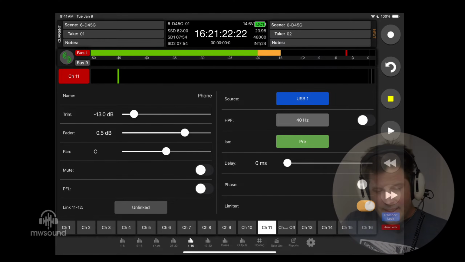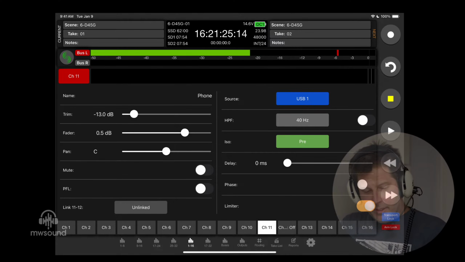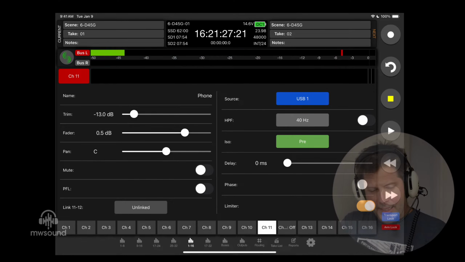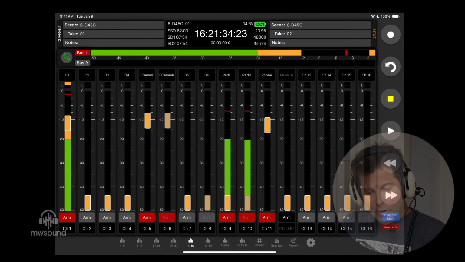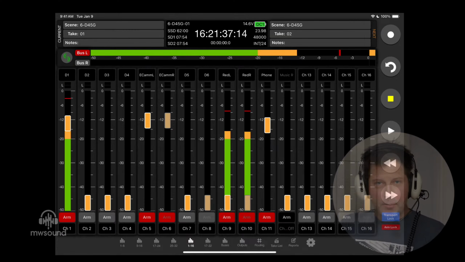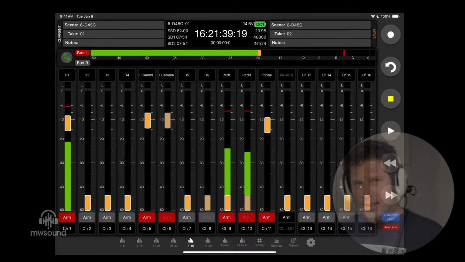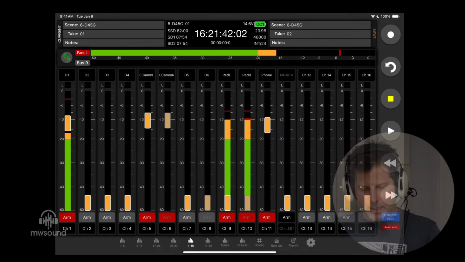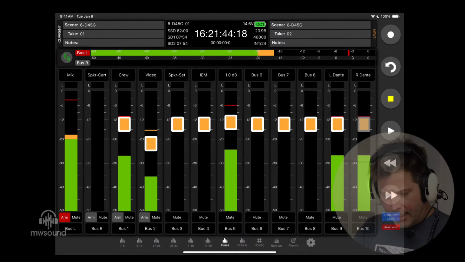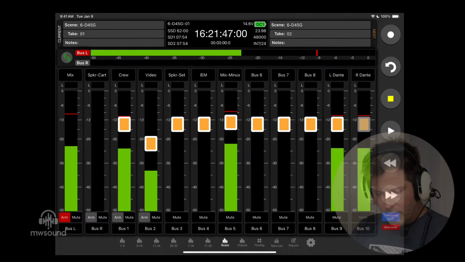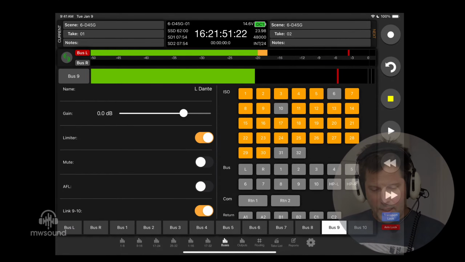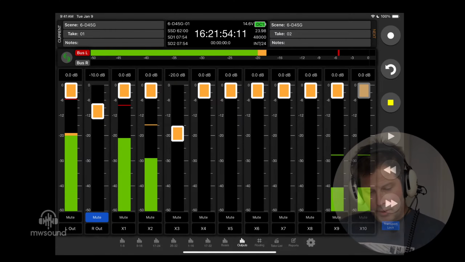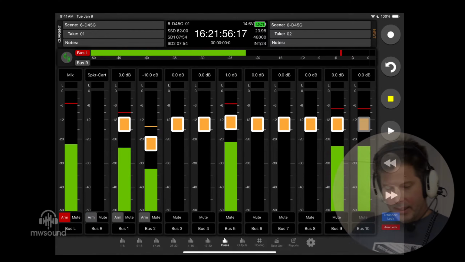So as everyone can see here, we can see Cameron's input coming into 11. And how we are hearing it and how you're hearing it is he's actually coming through the mix bus. So all of these are feeding the mix bus, which is then going down Dante, so you can hear, and also I'm monitoring that mix bus on Dante 9 and 10, and I'll show that to you here just so everyone can see. Here is the mix minus mix bus. Now how Cameron is hearing us, which is important, is through a mix minus feed.